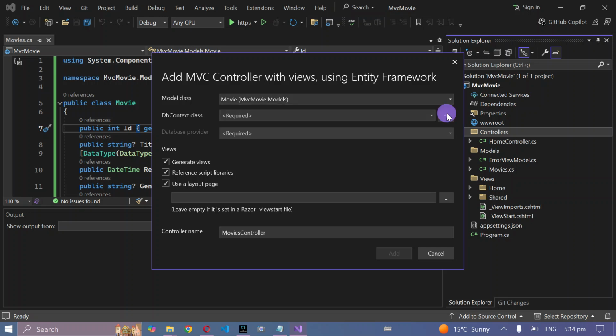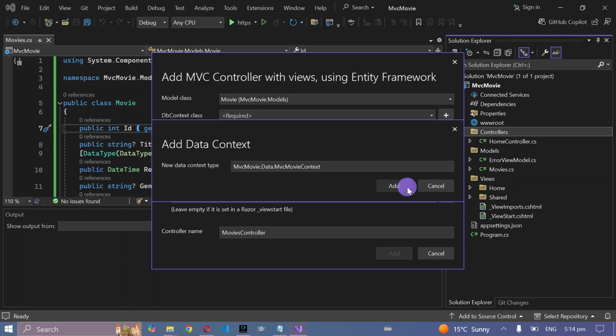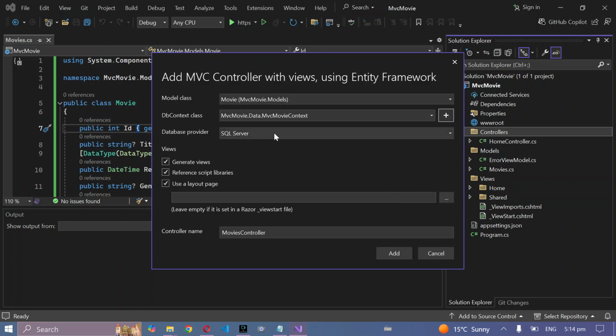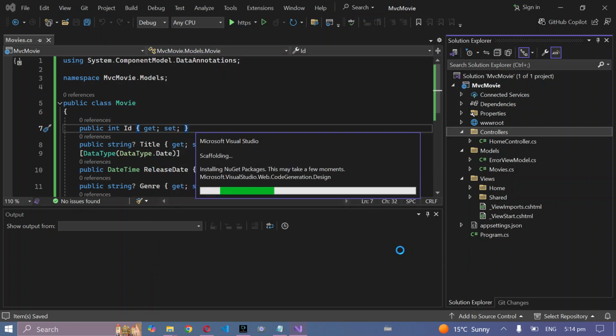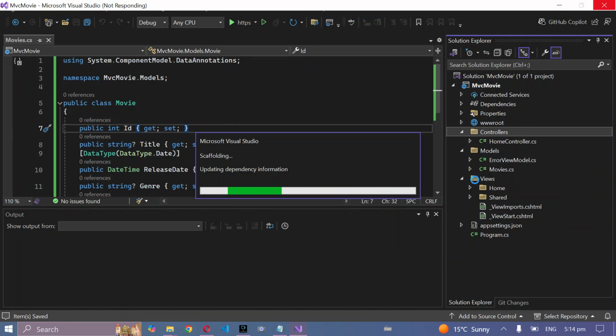Yeah, we will create a DB context, select the SQL server here, we will create the movies controller and add. Now this will create our controller as well as our views.